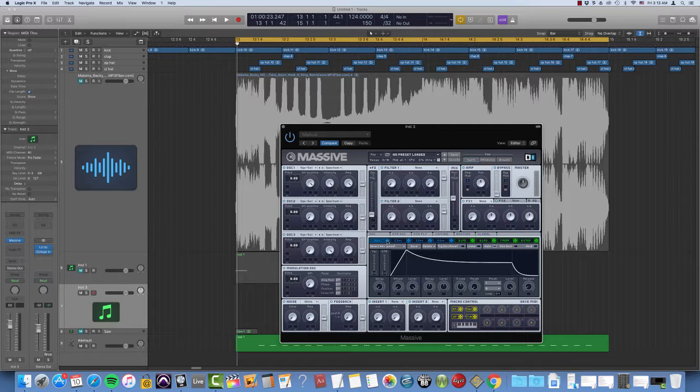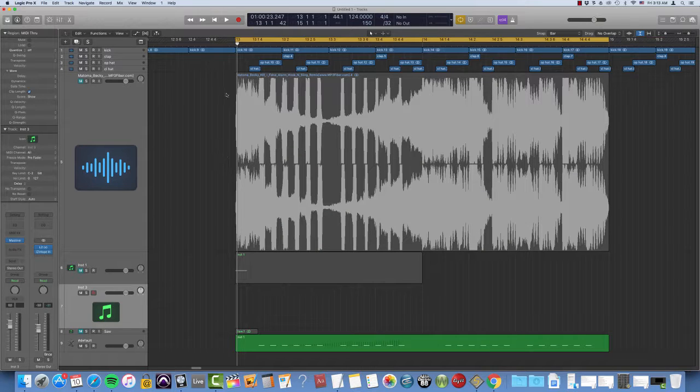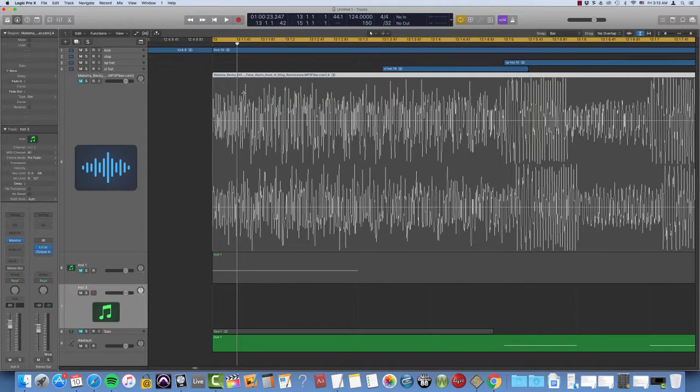One thing we could do is just grab this guy, and we're going to lift it up an octave. So I'm going to use this attack to determine how quickly it's going to be pitched up. So next thing we have to do is just grab some MIDI. Now check this out though.